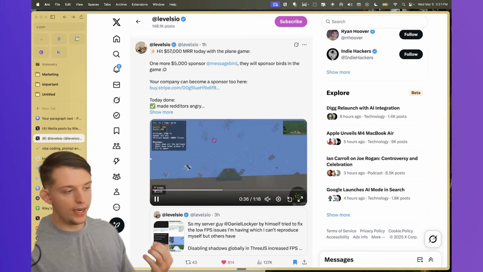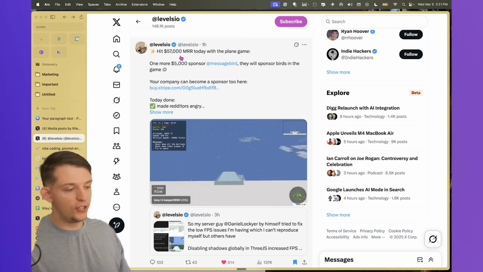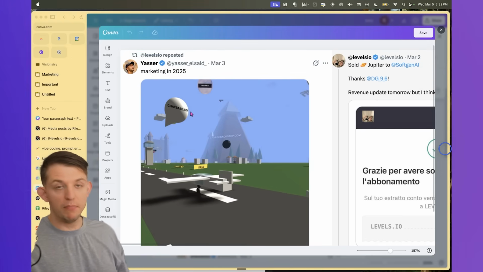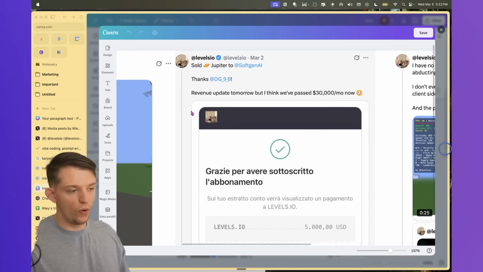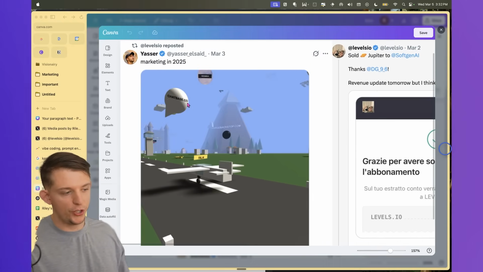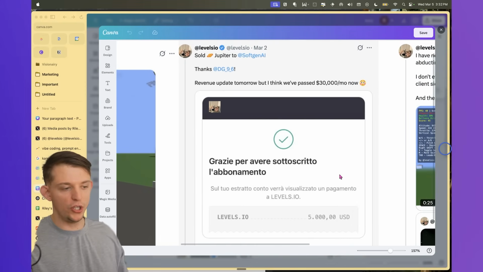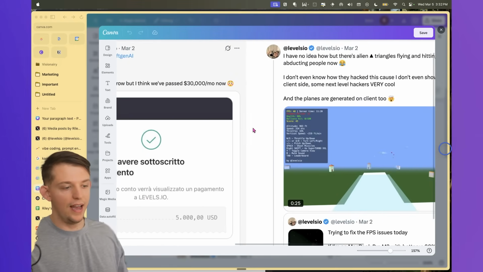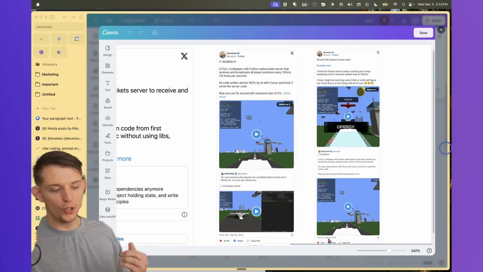And he's now created this game that hit $57,000 per month, and he's doing it by selling blimps. So in this game, there are little blimps that you can buy as an advertiser, because many people are playing this game, and someone purchased one of these blimps. I believe it was this company, chatbase.com, and they purchased this for $5,000. And this is when his revenue got up to $30,000 per month. And that was 2 days ago. He is now currently at $56,000 per month. And he created this game around 12 days ago.